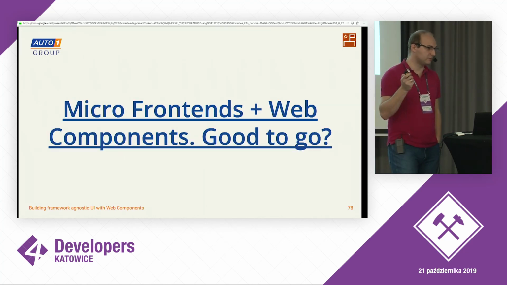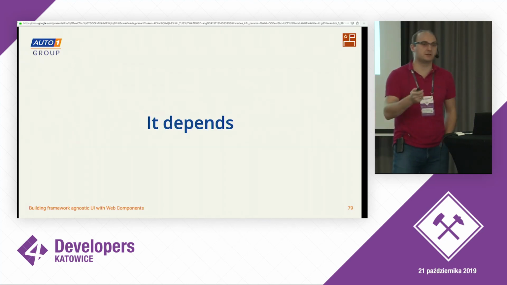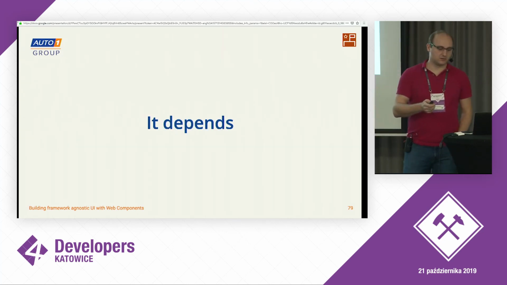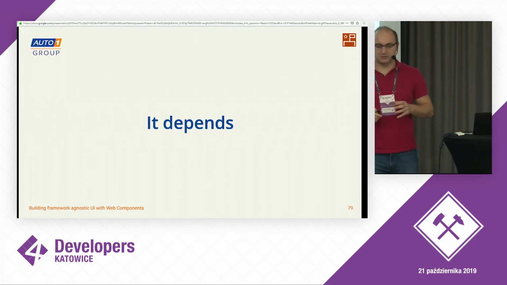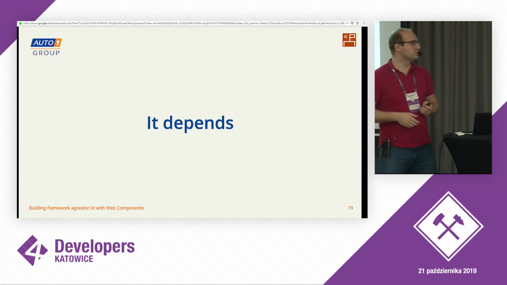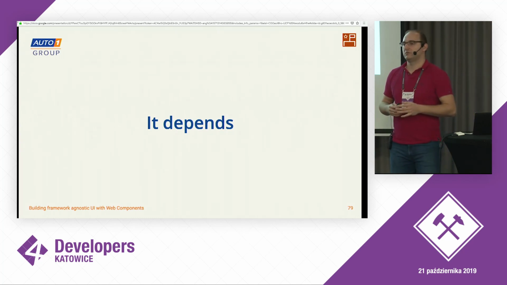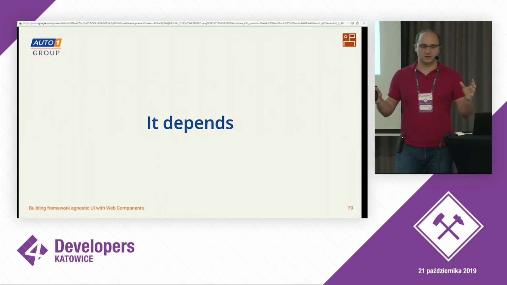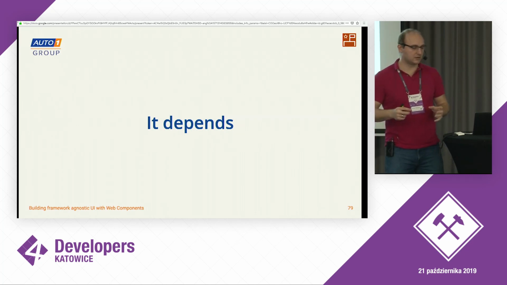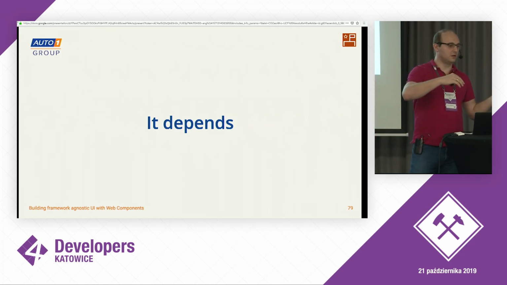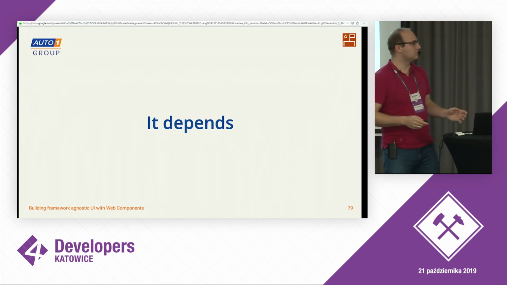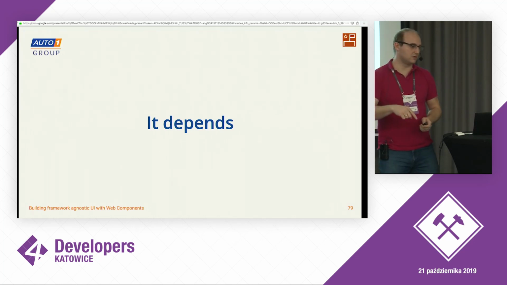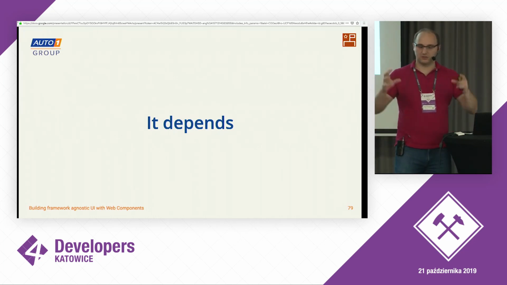So micro frontend and web components, good to go? It depends. It depends mostly on the projects. But if you have a big team and you want to build something that is reusable across multiple devices, browsers, etc., then it's good to go. Why? Because with web components, you can build UI that can be reused across multiple micro apps. Also, you can use web components just to load your micro frontend application inside your monolith application.